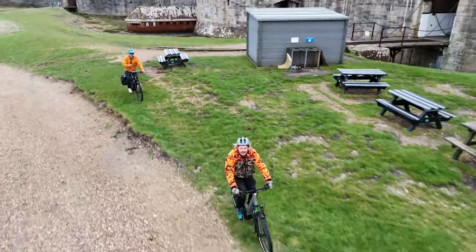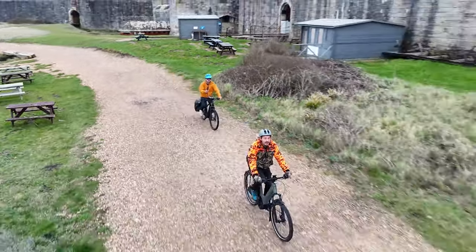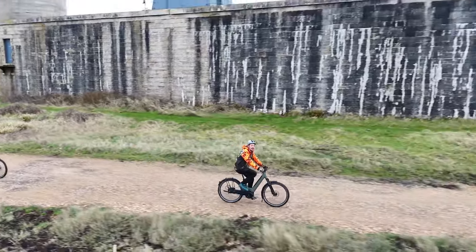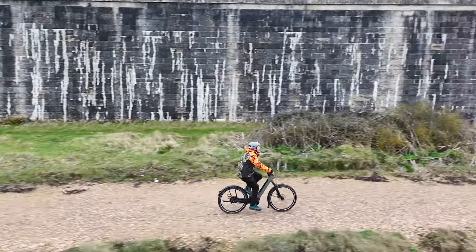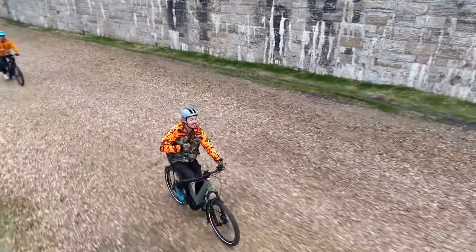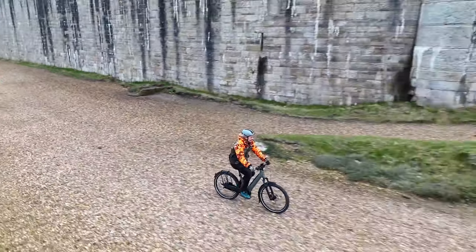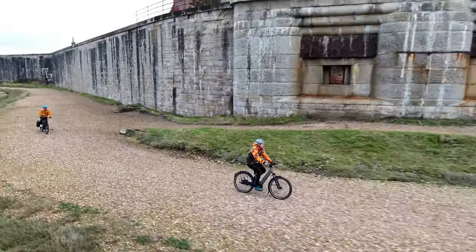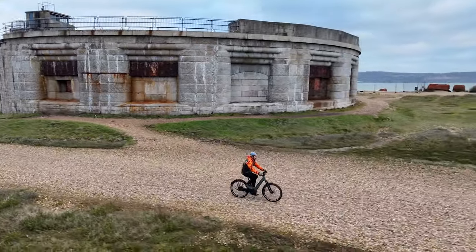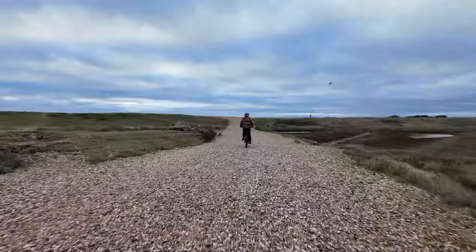This is a spot where it's so nice to come out here and just have a little moment, have a little breathe, have a little meditate, whatever you need, and just connect with nature. I've got a sweat on, which is nice, my heart's going, and I'm enjoying it. Sometimes you hit these spots which are like sinking sand, and you have to really work.